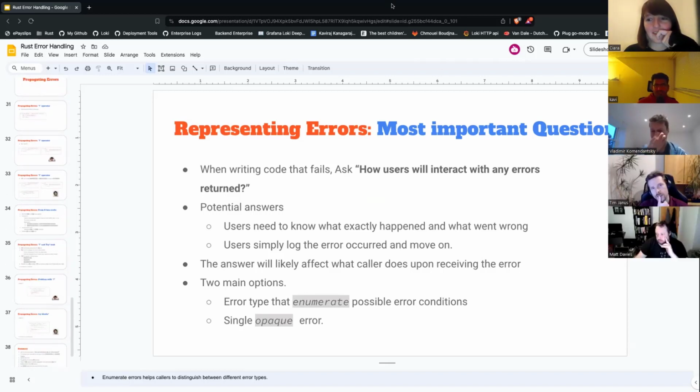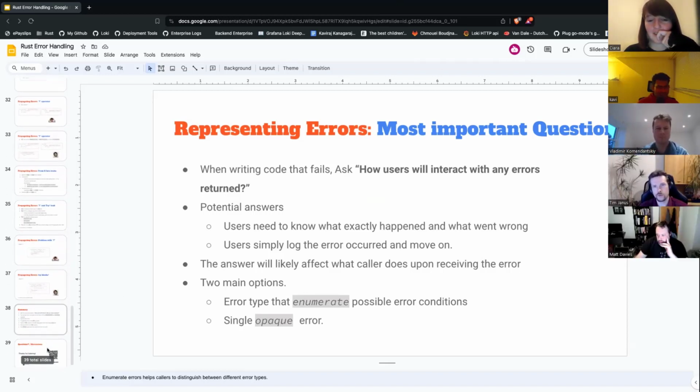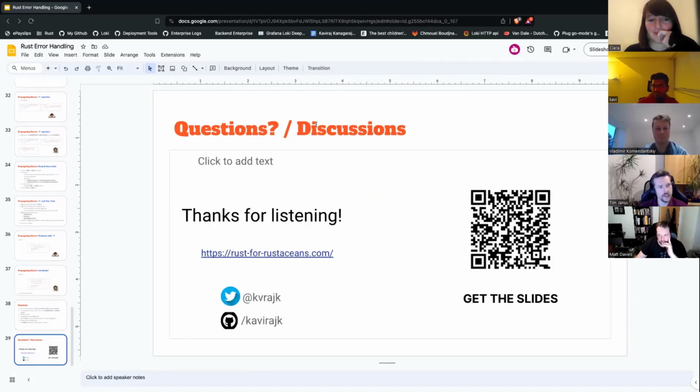Maybe just a statement. I was thinking a lot about this. Matt was also mentioning this error and anyhow, and I have the feeling that, sure, we want to have as much information as possible, as long as possible, like with the enumerations, but as soon as you have this bridge from programmers to actual users of the application, providing this opaque type is quite powerful, I think, to not overwhelm the end user with error messages.